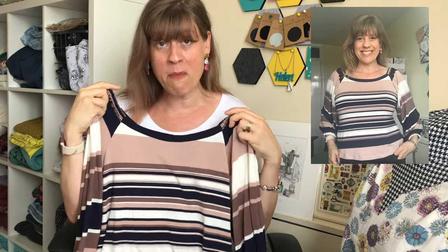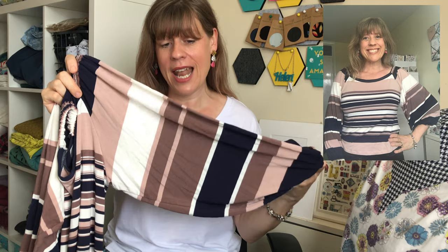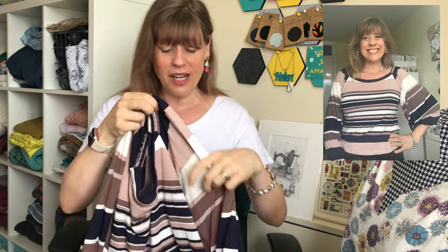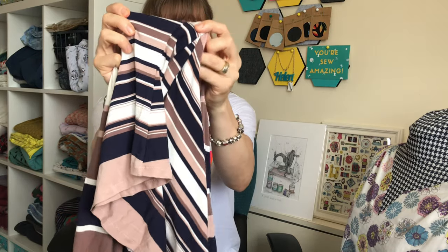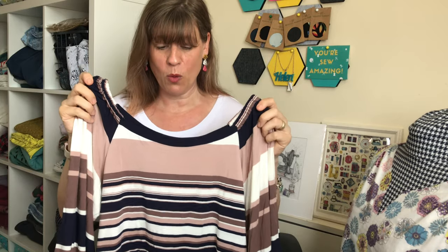After I made the Sew Hayley Jane version I really loved it, and this fabric was gorgeous — so soft and so easy to work with. I did two things I'm pleased about: first, I cropped this one because I thought the first was a little bit long, so I took off an inch or an inch and a half. The one thing I'm really proud of is the sleeves — I cut one out, then laid the cutout sleeve over the fabric to fully match them up, and they are identical. I also tried pattern matching down the sides, which came out all right — maybe a few millimeters off, but the big sleeves cover the seams most of the time.